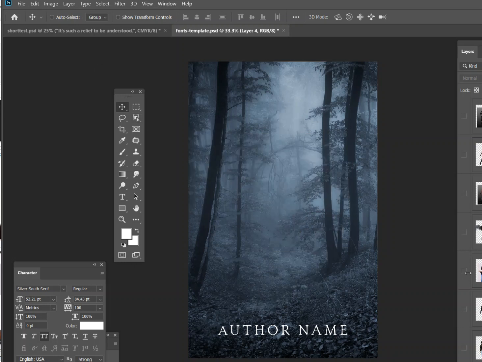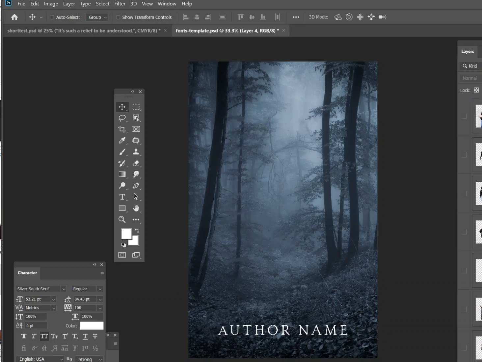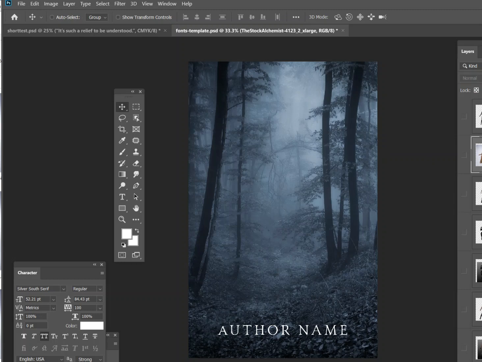I also have quite a few stock photos that I haven't bought yet. This one, for example, is from Stocklarium. A lot of these cost like $10, some of them as much as $25 or something. For example, this one from Stock Alchemist is really amazing. I would love to feature her in a cover. A lot of pre-made cover artists won't pay for the more expensive stock, but $25 is really not a lot to pay for an image of that quality. I'm going to start with some of the cheaper or free things that I've already collected.